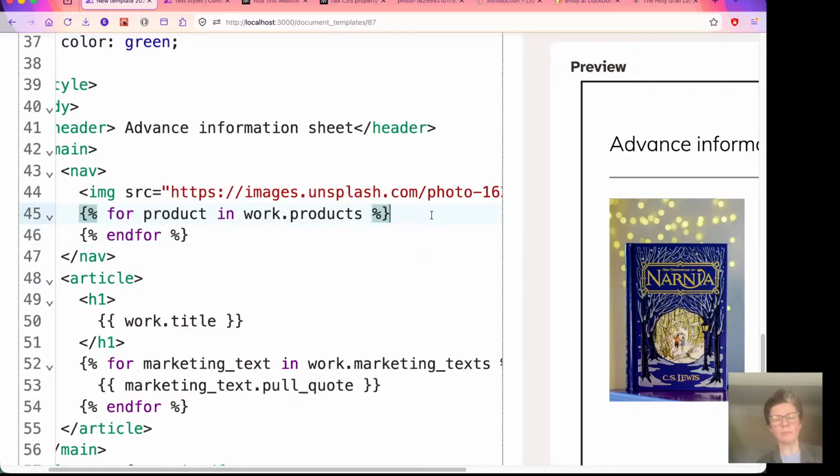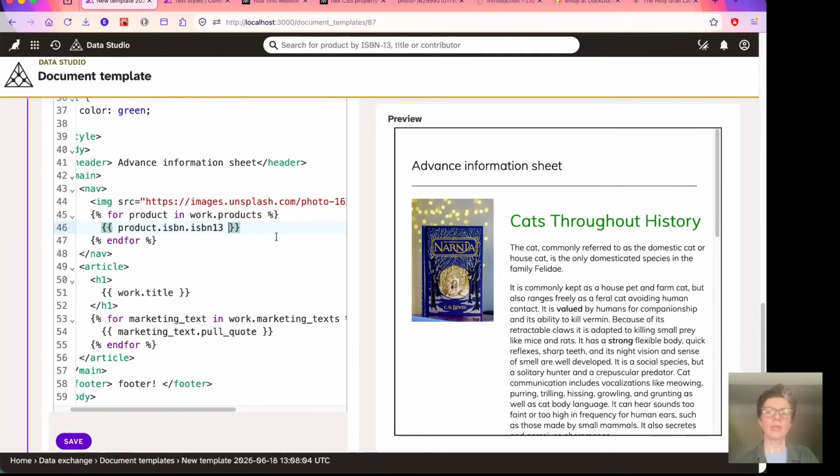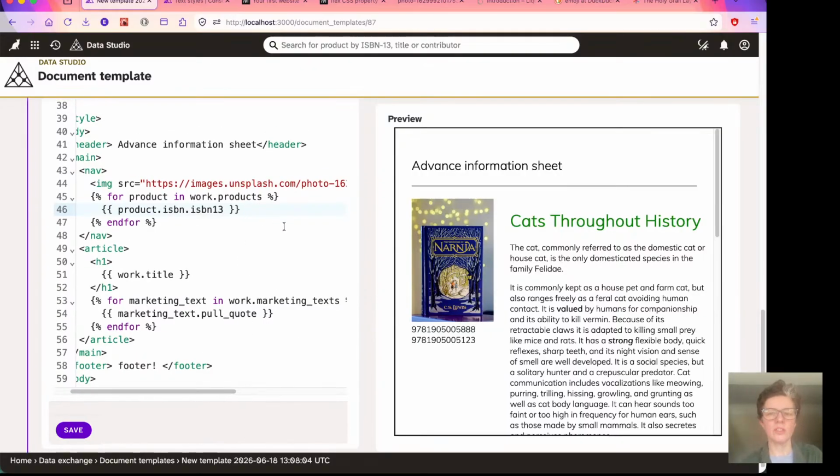I will introduce a deliberate syntax error in a moment, and we'll see what does actually happen. It's nothing frightening. So then let's do product.isbn.isbn13. Again, I know that I have to say what the format of the ISBN is that I want, because I've read the documentation, and not only read it, but written it, so a slight advantage there. So there's our two ISBN 13s.